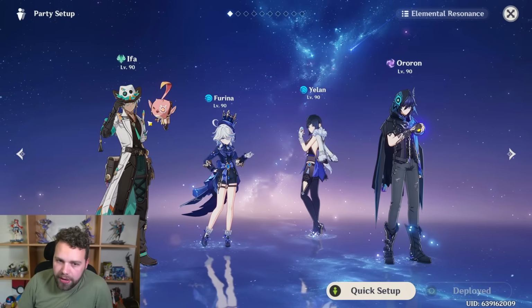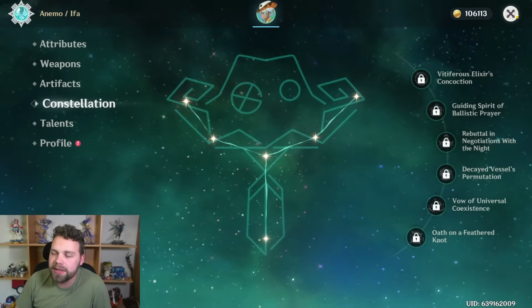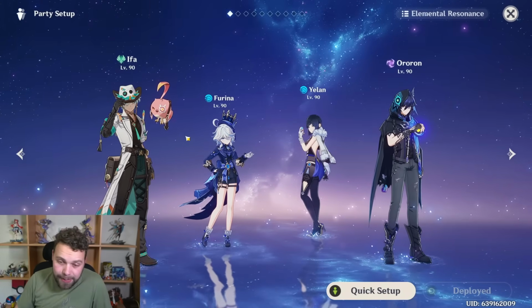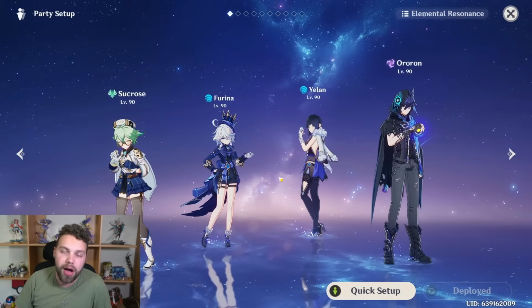He does get better, I will say, with his constellations. None of them are super crazy, but by the time you do get to C6, it is a noticeable improvement. And so for those of you that are Ifa enjoyers, what I'm about to say makes it a little bit more palatable, because what I found from my testing was that Sucrose outperformed Ifa on this team.